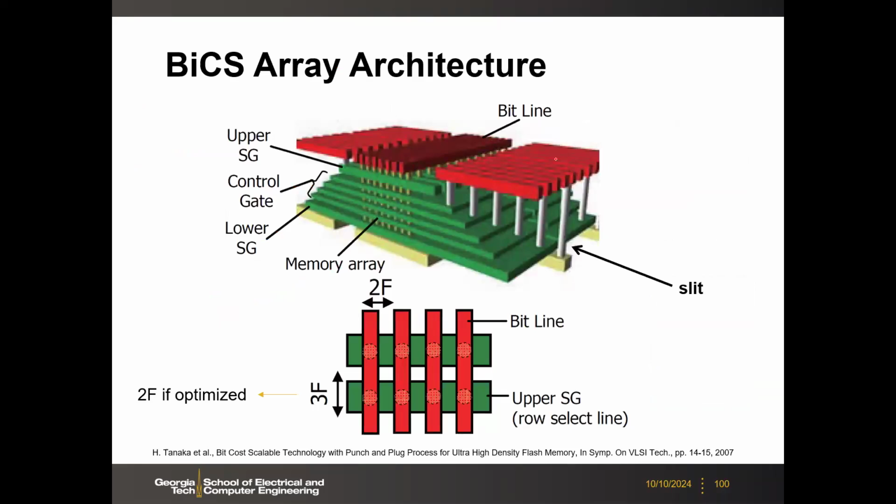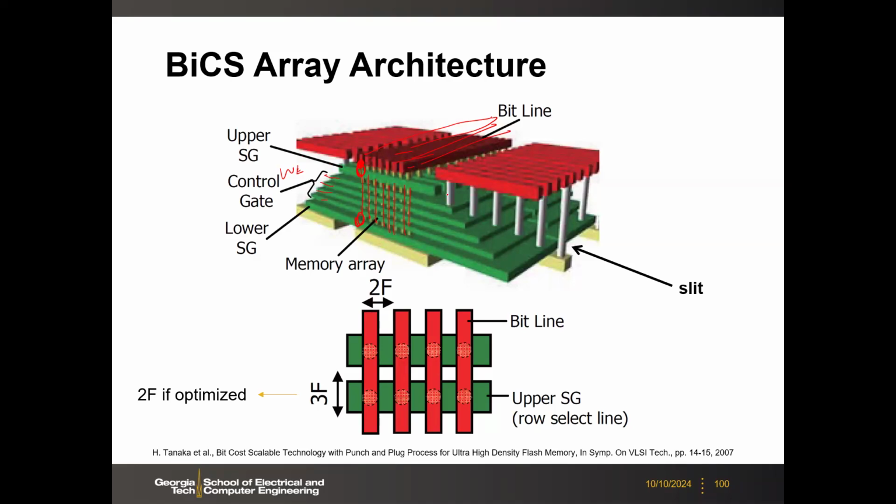So here, again, these are some zoomed pictures. Here, you have many strings, okay? Then at the end of the top string, you have the bit lines like this way. And then where is the word line? Word line is the horizontal plane. You have word lines here. This is word line. And then, of course, as I said, the very top layer and the very bottom layer is a string select for the NAND string, top and bottom.